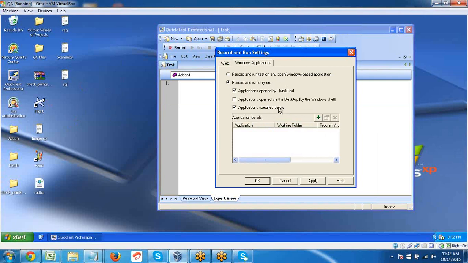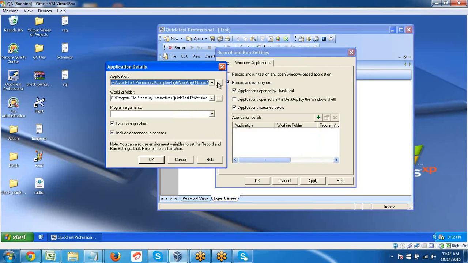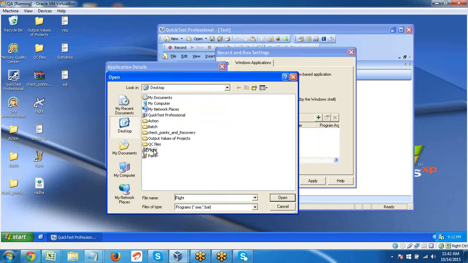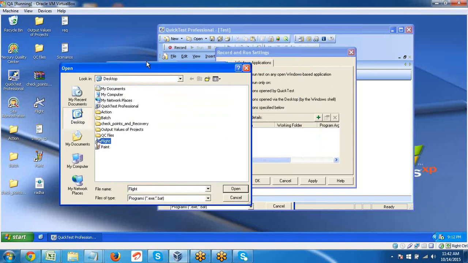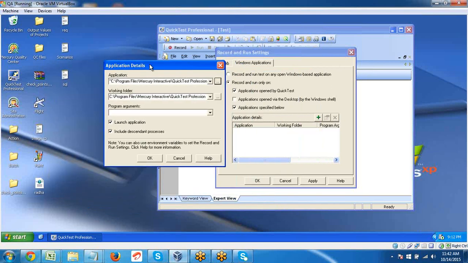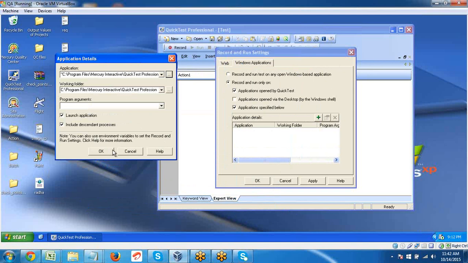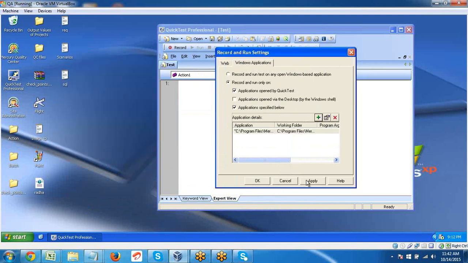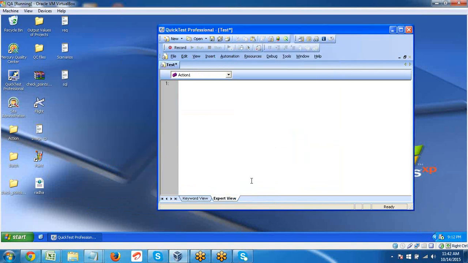So the application is specified in the path below. Here this symbol is called the browse symbol, to give the path. Click it. This flight application I need to use. Click open. If I click OK, here you will get a path. See. Now click apply and OK.